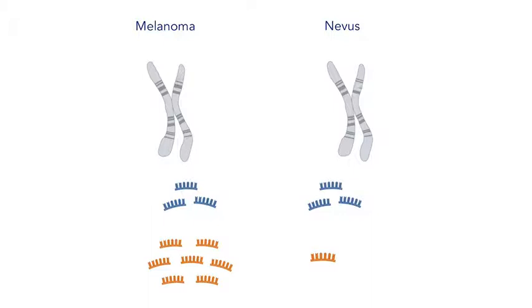Melanomas contain far more signature gene RNA relative to the reference gene RNA. This controls for variables like RNA quality, quantity, and lesion size. For example, a small melanoma may contain less signature gene RNA than a larger one, but it will also contain less reference gene RNA, and so the ratio, and therefore the test result, is independent of the lesion size.